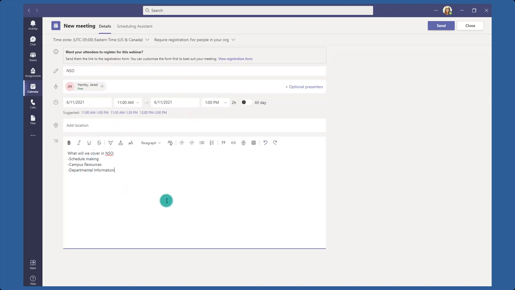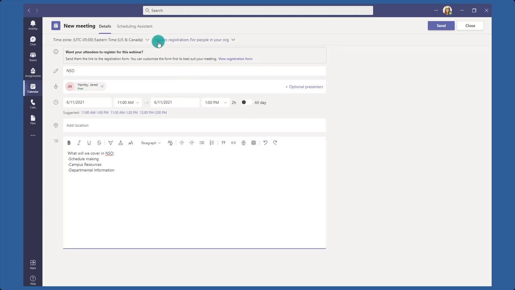Something you may want to consider when you're doing webinars, and you can actually do this with your regular meetings if you want to, since it is a part of the regular meeting feature, is creating a sign-up piece that's going to require people to register for the webinar before they actually join it. That way you'll know who's coming and you can anticipate your crowd.